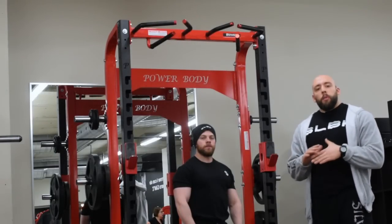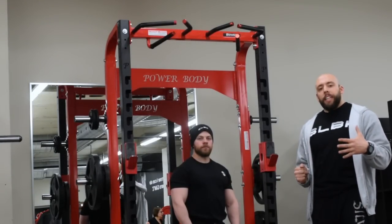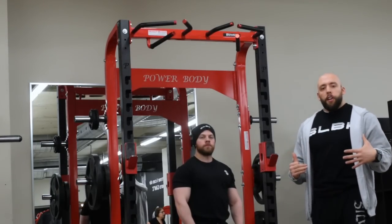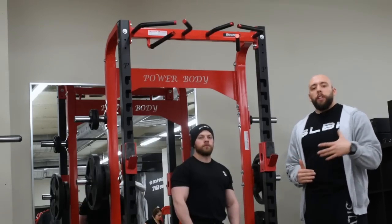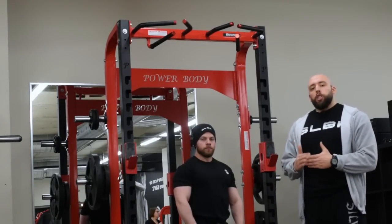So thirdly, this is probably one of the most popular mistakes when it comes to a pull-up or even the weighted pull-up. It's excessive hyperextension of the neck. A lot of lifters do this because, just like the last tip, you could go a bit heavier, and it's just an easier way to get from point A to point B, but we're not looking for the easiest way. We're looking for the most effective way to get optimal results for the short and the long term.